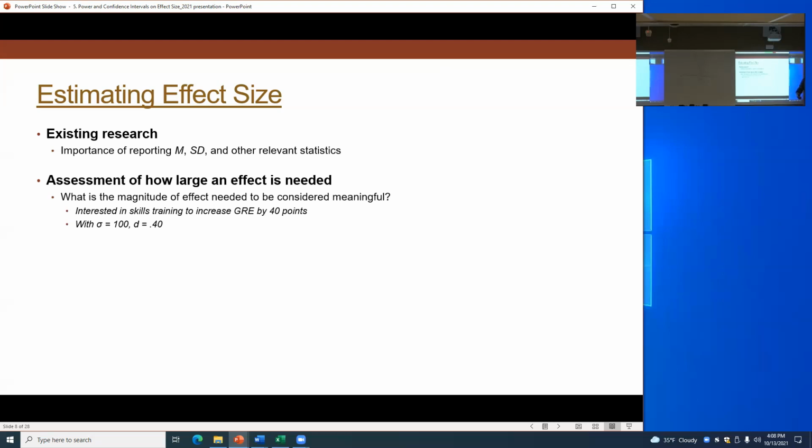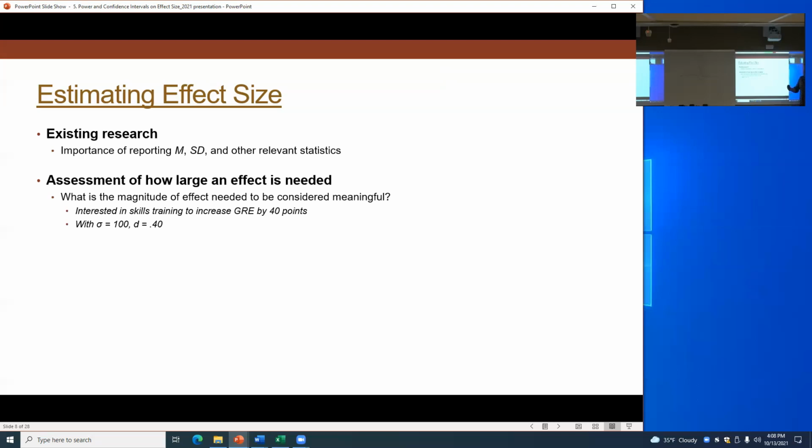So what I can do, I don't know, this is a new treatment that I've developed. Who knows what the effect is going to be? And so who knows how many people I need to adequately power this? What I might say is this is what's out there already. If my study doesn't detect an effect of at least this size, then who cares if it's working, it's not zero, but it's a smaller effect than that. Then I would say, all right, I need to see an effect size of about d equals 0.4. I need to see at least four-tenths of a standard deviation reduction in whatever I'm measuring in order for this to be worthwhile.